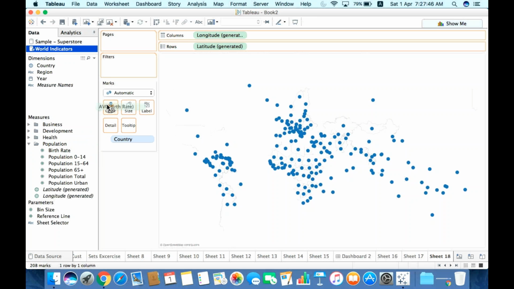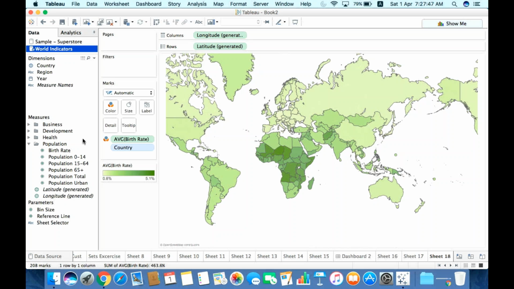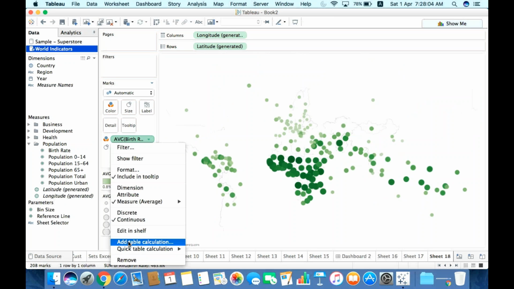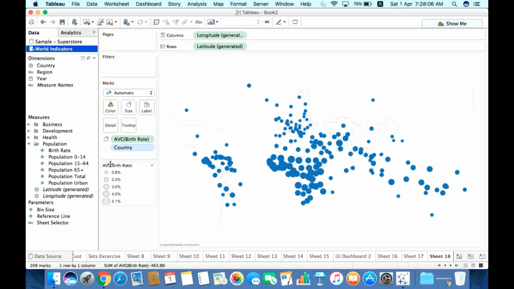And size. Now we are showing for a symbol map. One second, Ranjit. Remove the birth rate from the colors. We'll go for the region wise. We'll show the colors in a region based on the region dimension. Place it into colors. Good.